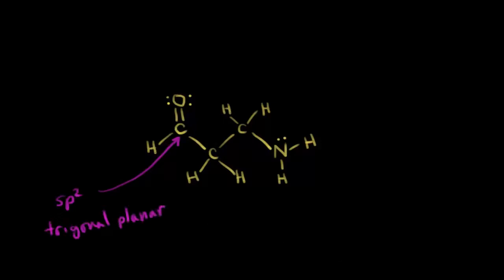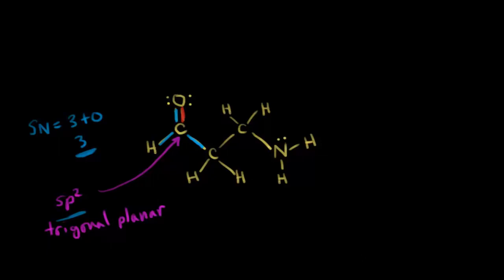All right, let's do the steric number way. If I were to calculate the steric number, steric number is equal to number of sigma bonds. So here's a sigma bond. Here's a sigma bond. I have a double bond between the carbon and the oxygen. One of those is a sigma bond, and one of those is a pi bond, which I'll draw in red here. So I have 3 sigma bonds around that carbon. So 3 plus 0 lone pairs of electrons gives me a steric number of 3, so I need 3 hybridized orbitals, and so once again sp2 hybridization.